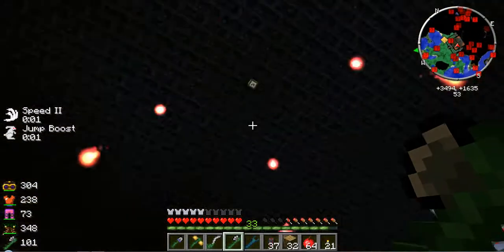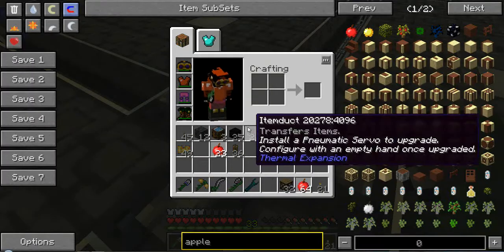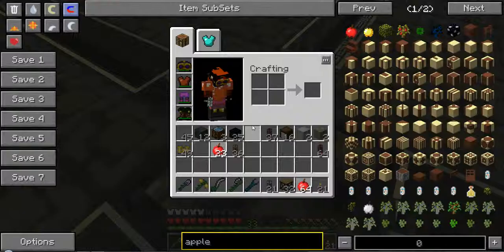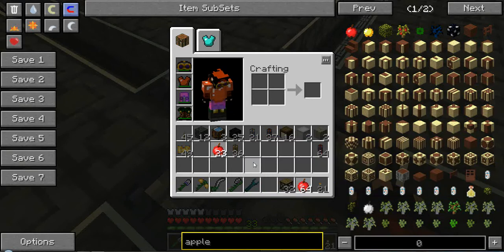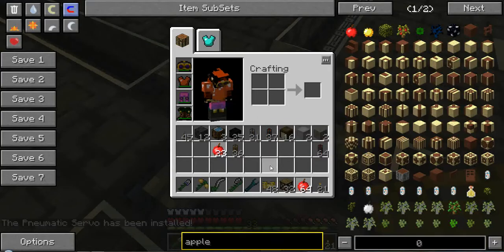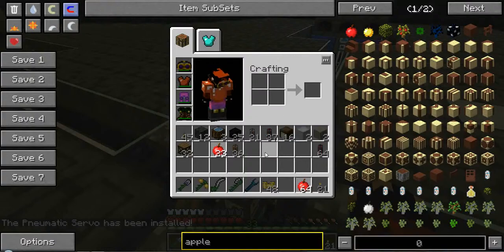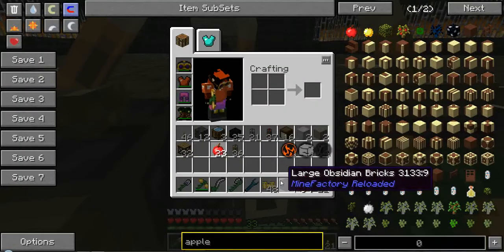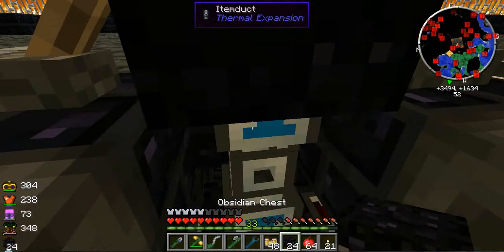Now, I need to get the fuel line connected up, and so what I'm going to do there is I'm going to have to go to storage and get some more item ducts, and let's see, this. I'm going to have to do a temporary change here. Another obsidian chest on top.